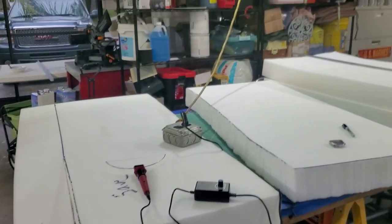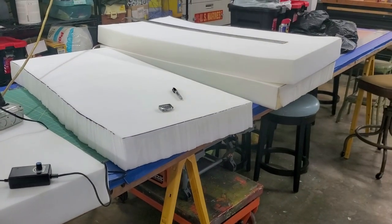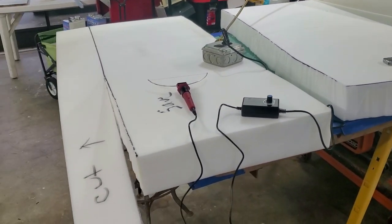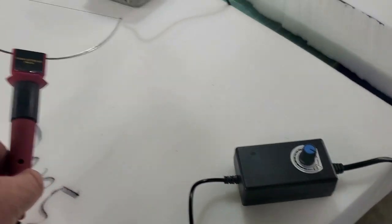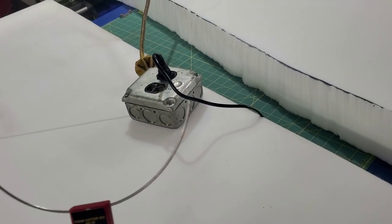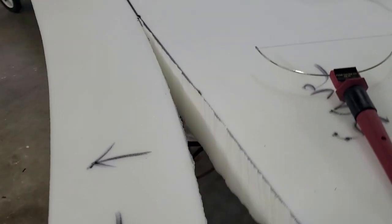Okay, in the workshop, making cushions for the boat. Got all new cushion material. Got this little $29 hot knife, hot wire for cutting the foam. Does a good job.